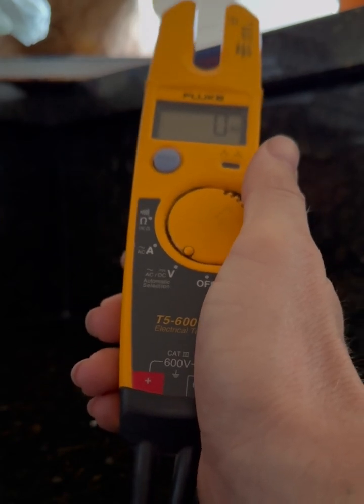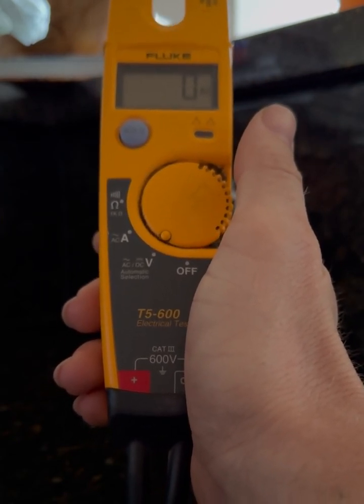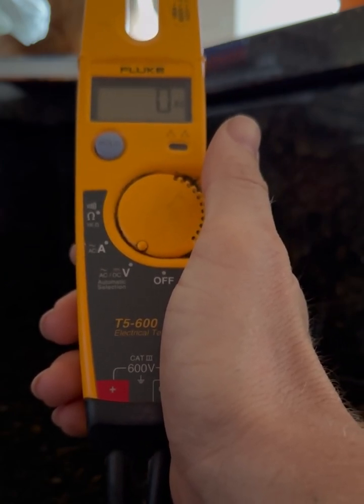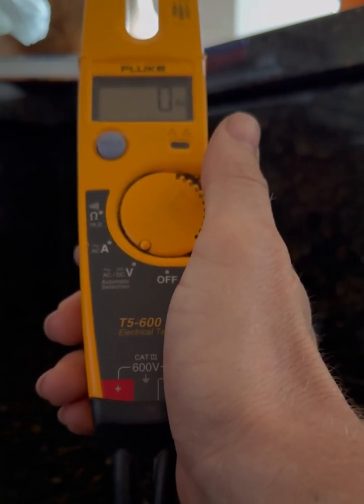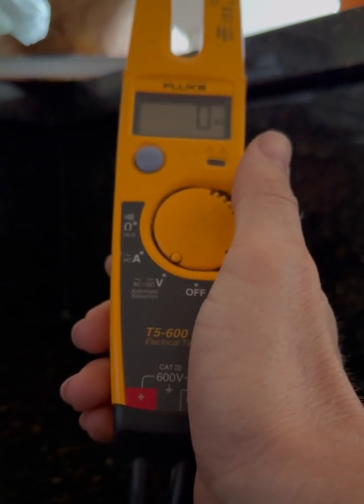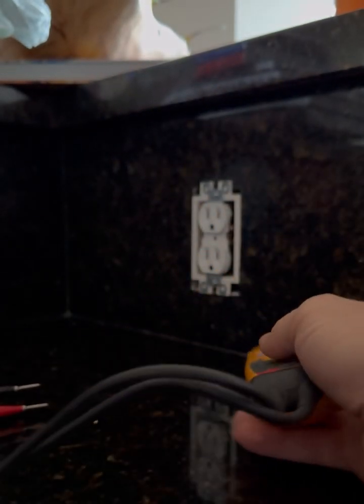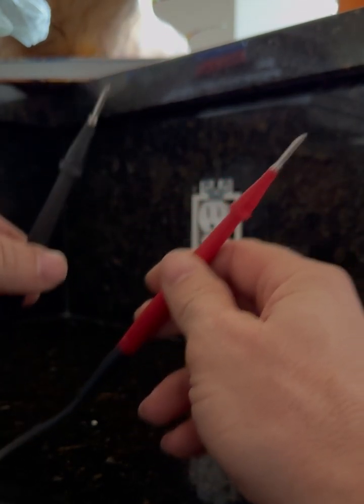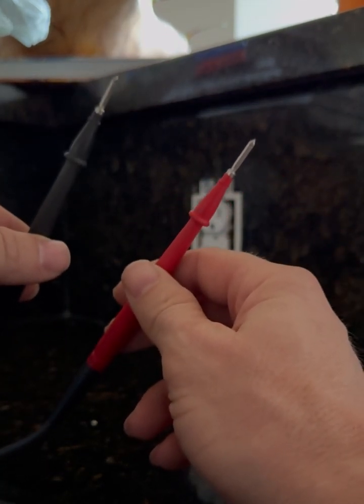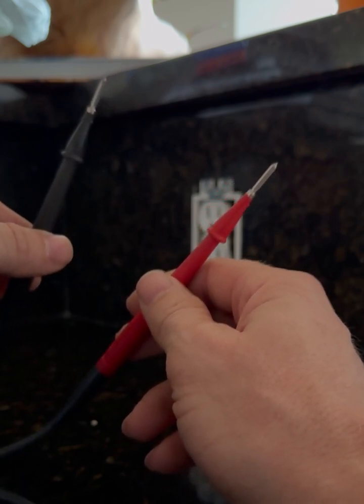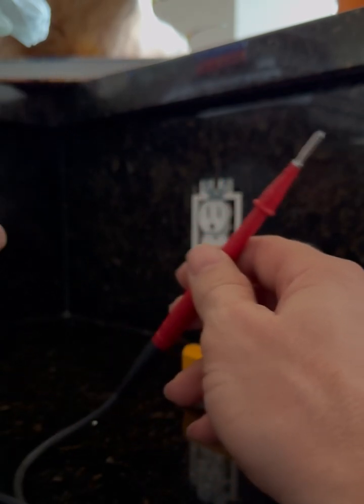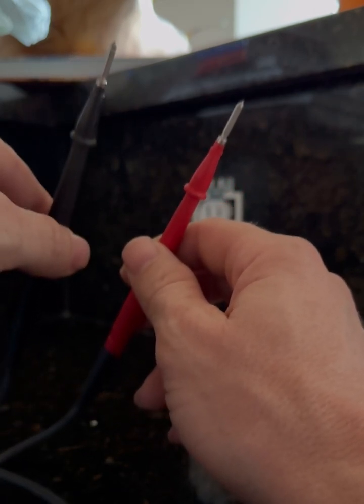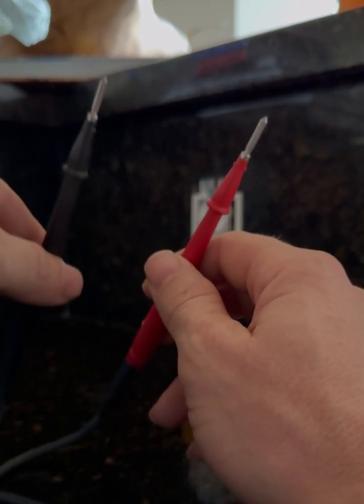I highly recommend that you use two hands if you're not very familiar with this. Safety wise, you can put both of the probes in with one hand, but I would suggest doing it with two if you're new to testing electricity. You can go ahead and place your meter down, grab both of your probes right here, red and black. Testing AC circuits, it does not matter if you use the red or the black on either wire. I can explain that in a later video, but for today's purposes, testing AC power, red and black does not matter.